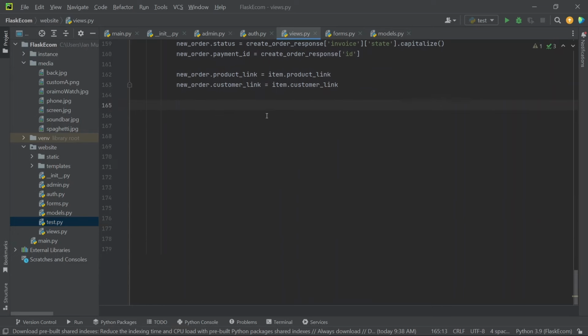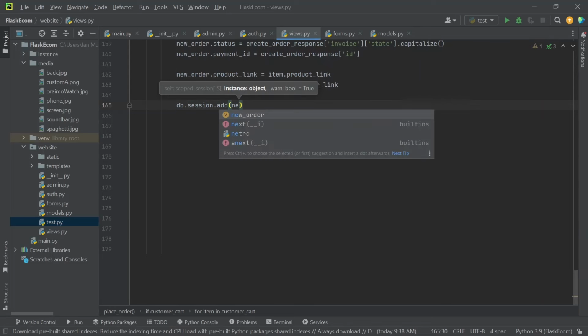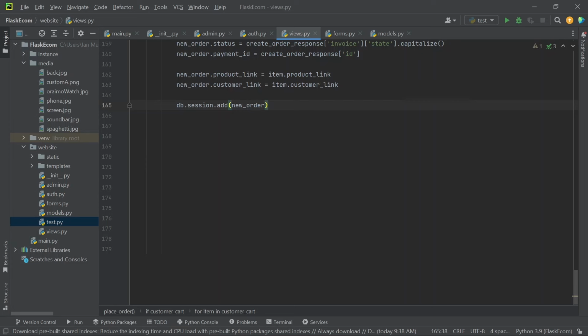And then after that we need to add this item to our database. So db dot session dot add new order, and after adding this particular cart item to our order database, we need to reduce the quantity of this particular item in our database, that is the in stock value.